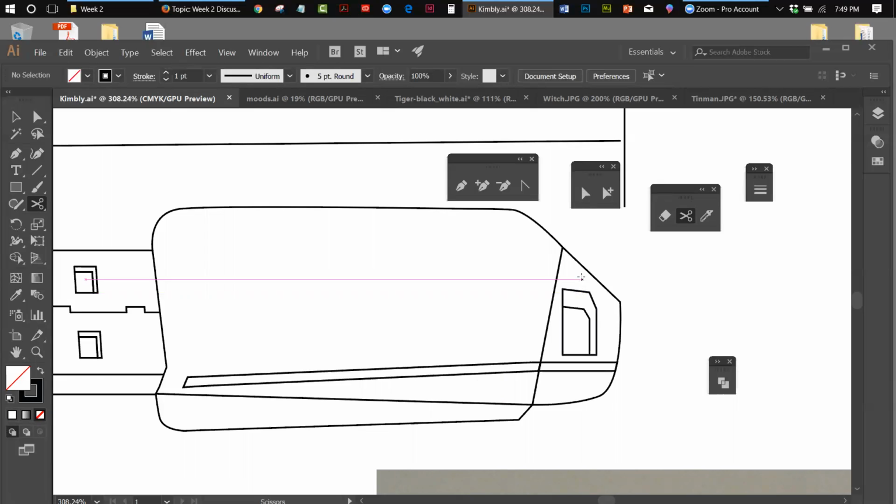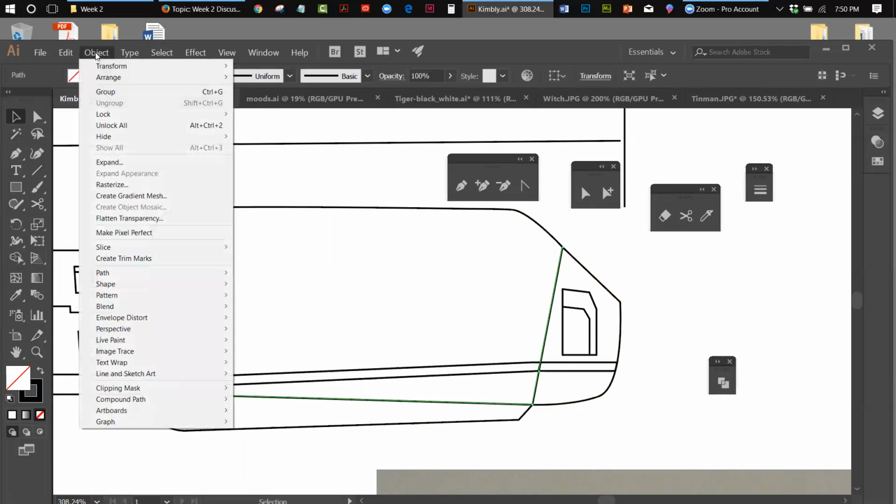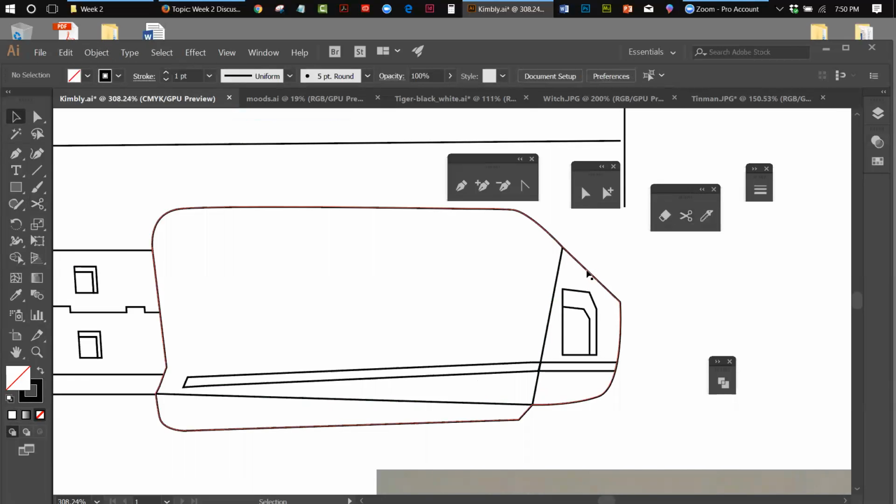So let's see what happens here. Let's start off by, all right, so this is the one I'm going to work on. This one I'm not going to work on. I'm going to go Object, Lock, Selection. This is the one that I want to work on. All right, what I want to do is take this and break the line right there. All right, I think that's good. Let's see if that did it. Yep, it did. Okay, and I think I also want to break it right there.